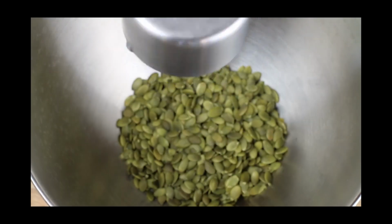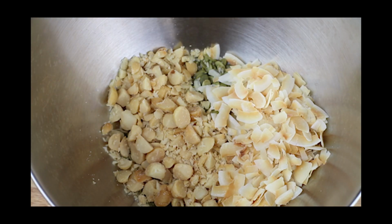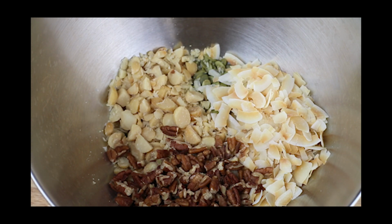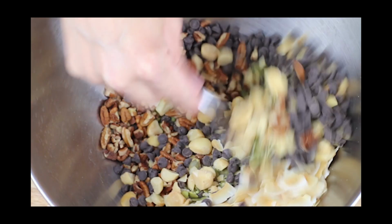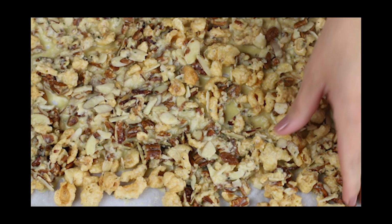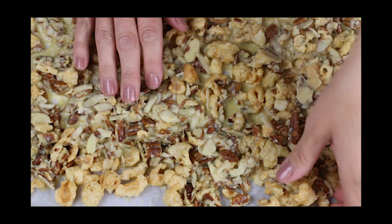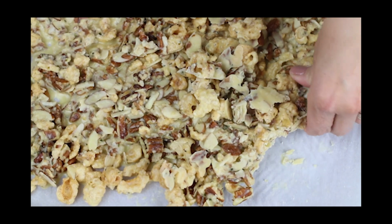Meanwhile, add about 1 cup of each pumpkin seeds, macadamia nuts, toasted coconut flakes, 1/2 cup of pecans, 1 cup of sugar-free chocolate chips. I use Lily's brand chocolate chips because they're sweetened with erythritol and stevia instead of regular sugar. Once the pork rind mixture is hardened, break it up into bite-sized clusters and add it to your nut and seed mixture.